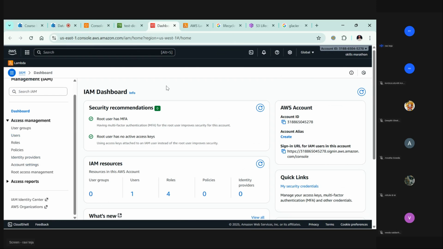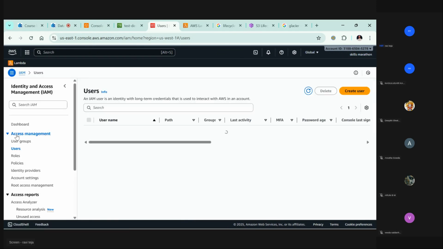Simple, be attentive. For this AWS account, I want every one of you, all five of you, to access it. But I'm not okay to give my credentials. I'm the root user of this AWS account, and I do not want to give all the credentials to you. So what I will do is create users for this AWS account.